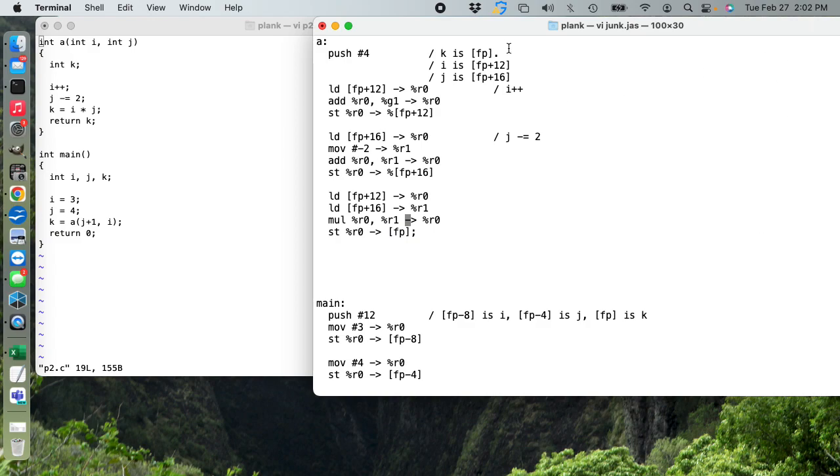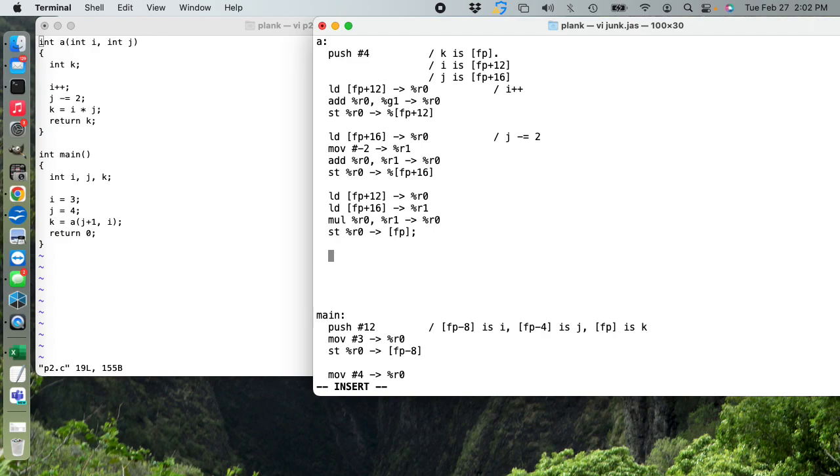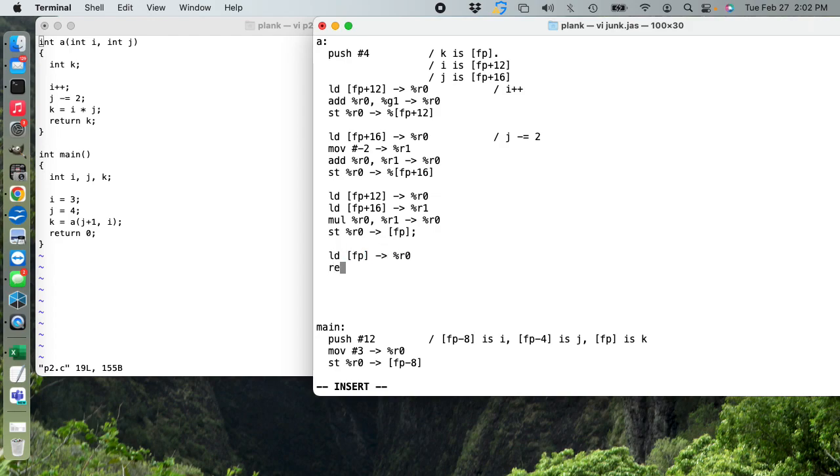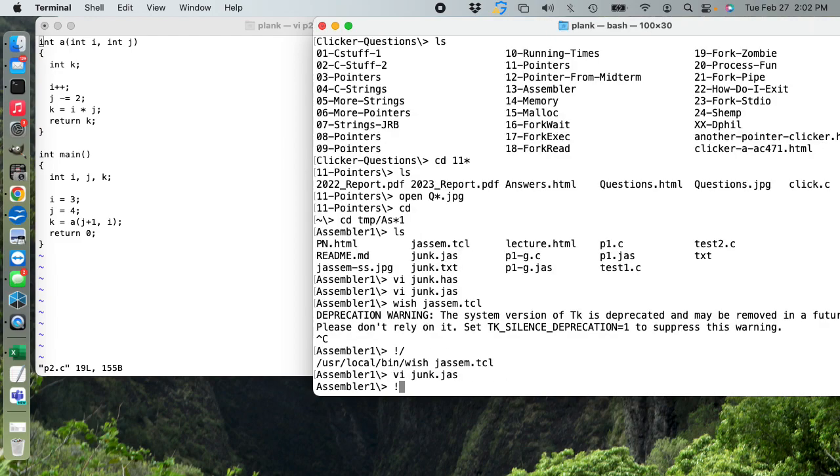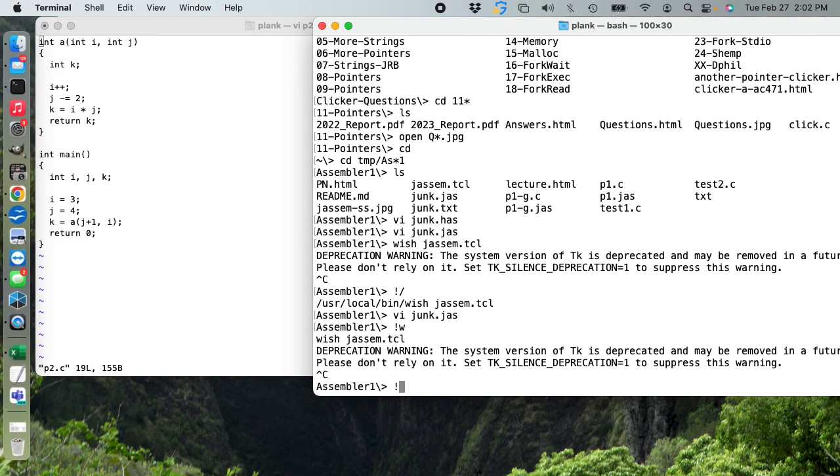That's why I always put it up here, so I can remember. And now I'm going to return 0. No, I'm returning K. God, I'm confused. So I have to load K, FP plus 20, into R0, and return. Okay. Let's run it. No! Do I have something wrong?